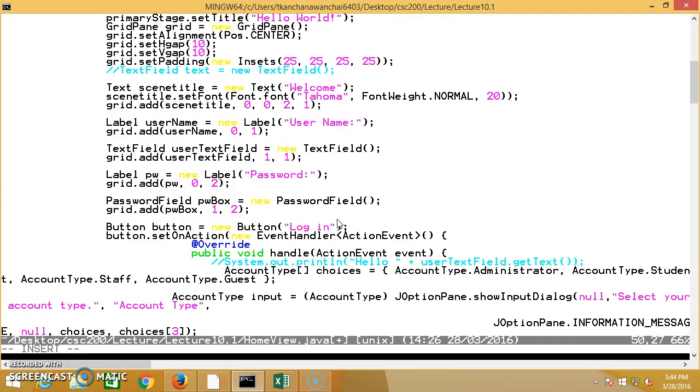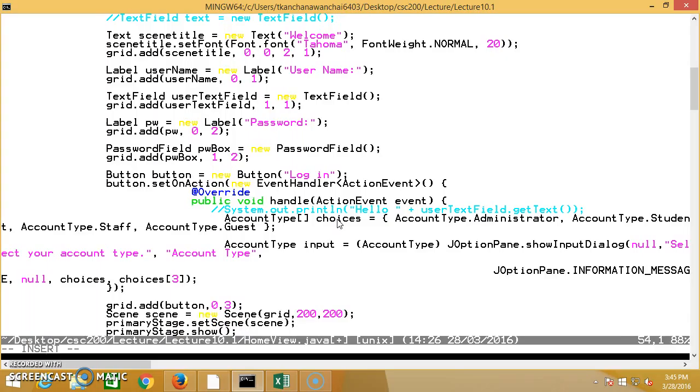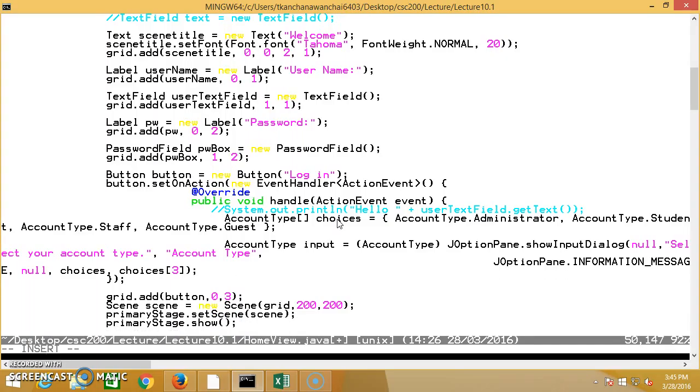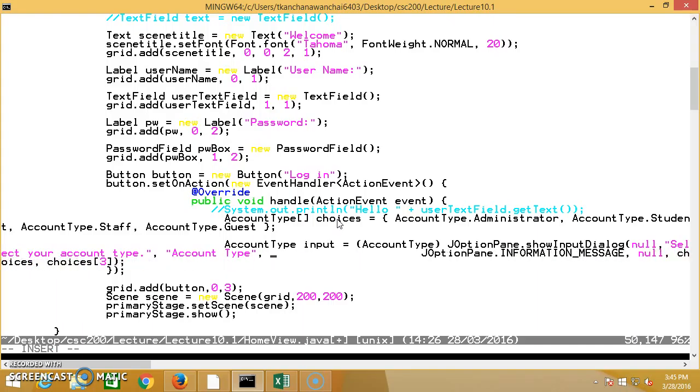Create account type for input. And yeah, you just need to clean it up a little bit to make it look nice with all the spaces after you copy and paste from that. This is just the option pane, the parameters from the option pane, right, with different parameters.